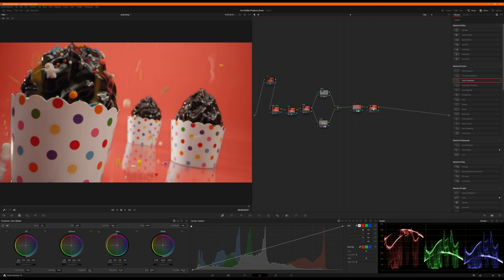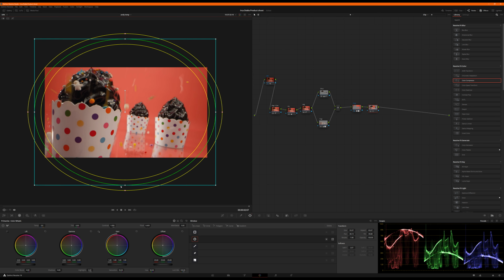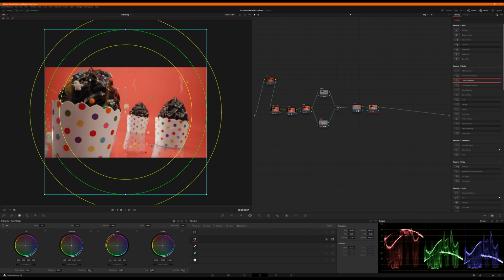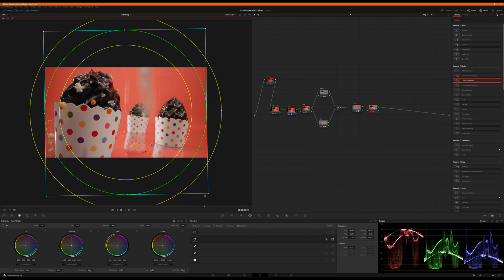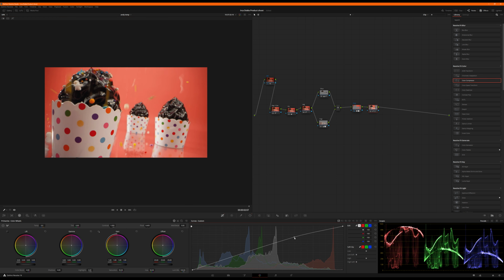Okay. I'm going to do, essentially, a reverse vignette. Reason being, I'm going to fix the vignette caused by the lens. Sorry. I lost my train of thought. So I'm just going to basically eradicate that. And how I'm going to do it: let's make this as round as possible. And I'm just going to dial up some curves. Now we're going to invert the mask.